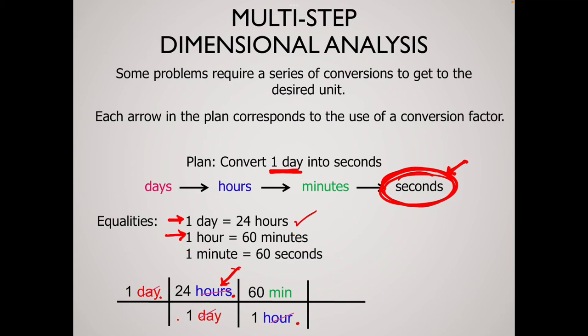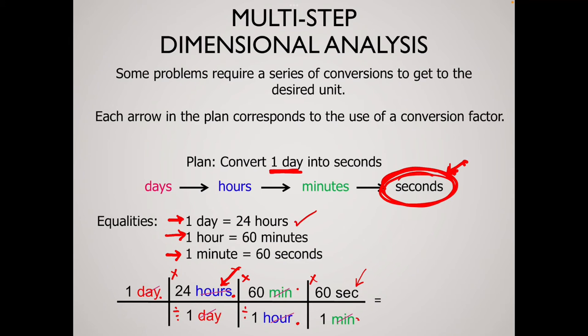So we'll continue on with our train track and we'll use this conversion factor. Remember, minutes has to cancel minutes, so that 1 minute will go on the bottom and 60 seconds will go on the top. Make sure our units cancel, that we're doing it right. And now we know that we're done because seconds matches seconds, right? When the unit in the top right matches what you're trying to find, that's how we know our train track is complete.